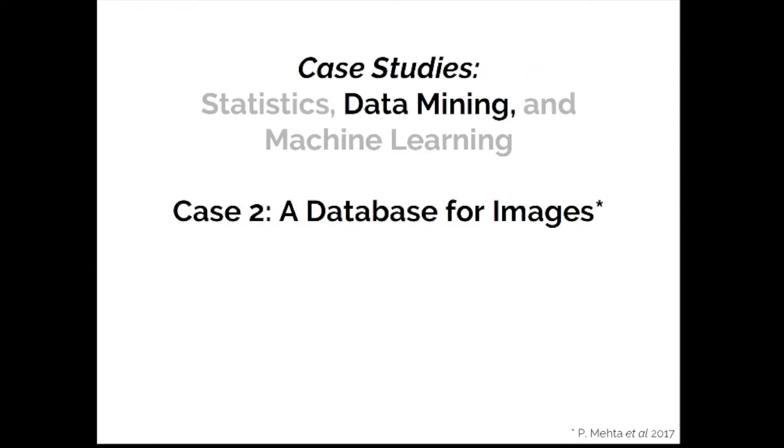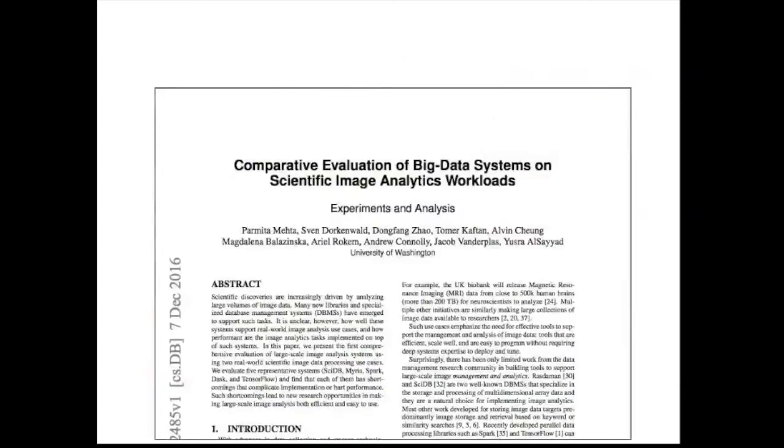It's easy enough to have a big stack of servers running your own analysis pipeline and feed people processed results. But giving people access to those pixels is difficult, because there's not really any database out there that's designed for holding large amounts of images and doing queries over images. So we did this paper just recently. It's being presented this month at the Very Large Database Conference. It's a comparative evaluation of big data systems and scientific image analysis.